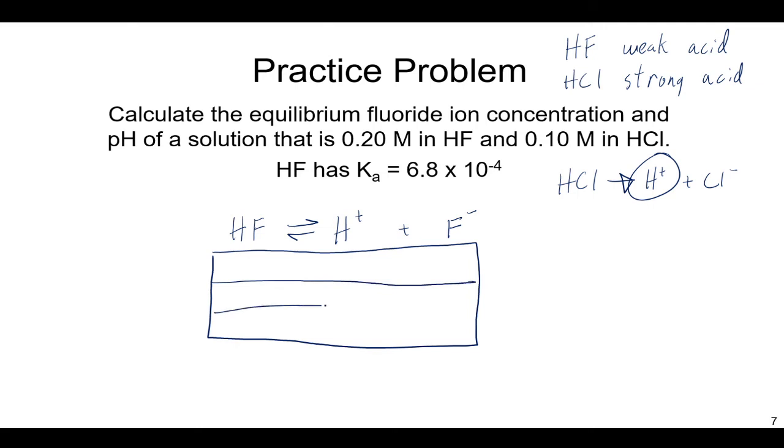We'll make our three rows and label this initial change equilibrium. So we know HF initially is 0.2 molar, 0.20 molar. The H pluses are common ion. That is 0.1 molar. And remember, if it's 0.1 molar HCl, that's equivalently since it all dissociates the amount of H plus. So our initial H plus here is 0.10 molar. The initial amount of F minus is 0. Now, since the 0 is on the product side, this product side, these are going to go up, and the reactant side is going to go down. And so our equilibrium value should look like this.